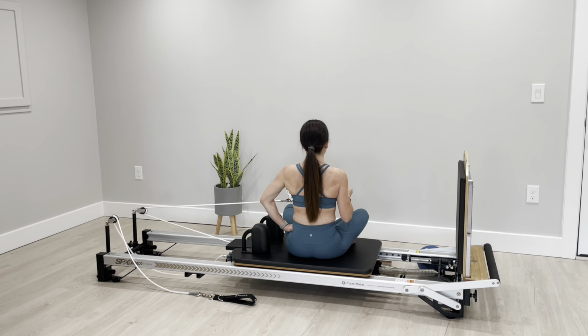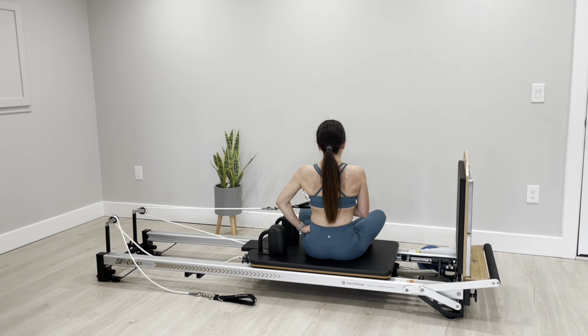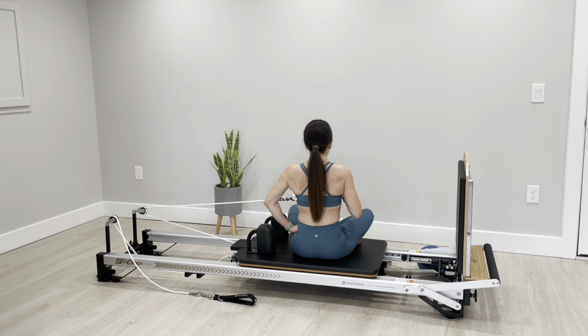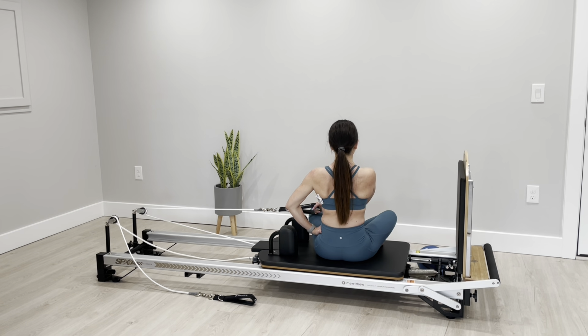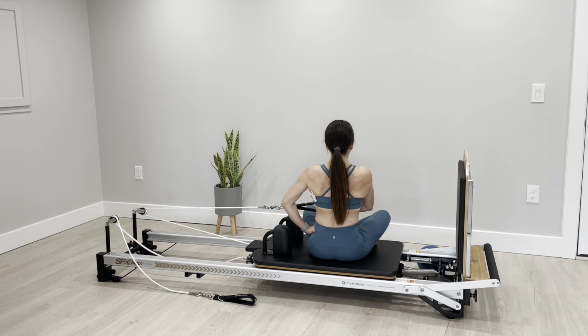Four. Ooh, pinch that rope if you need it. Three. Two. And one. Good. Going into just your pull up to your shoulder and back down. Good. Exhale, lift.